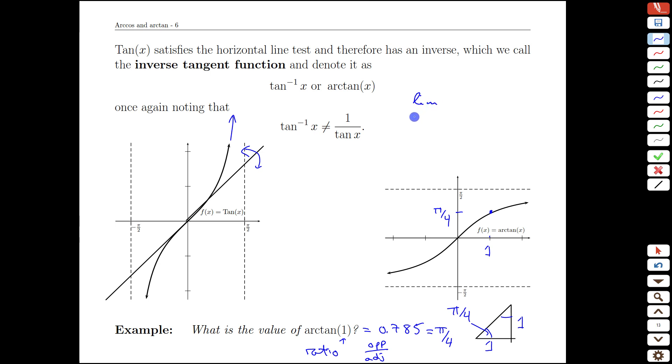And it's worth noting that we can make statements about this using our limit terminology. If we take the limit as x approaches infinity of this function, we're going to get closer and closer to pi over 2. And so in the limit, the asymptote value is pi over 2.